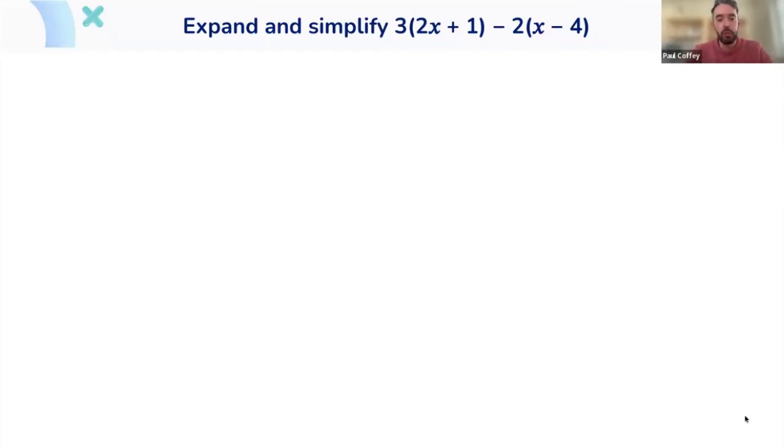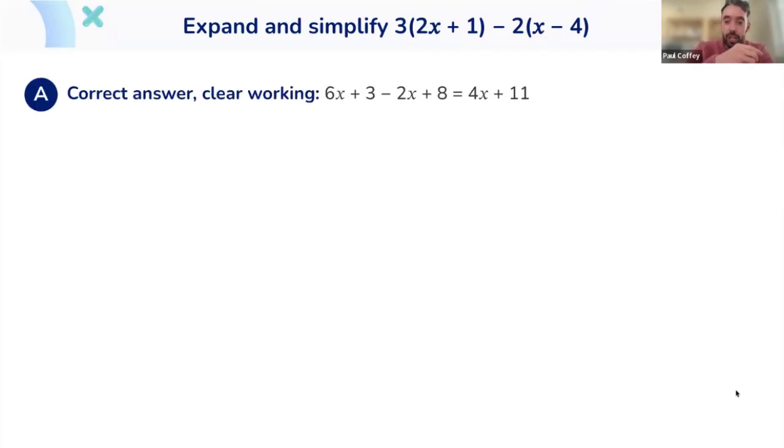So let's give some examples of what you might actually see in the room. I'll go through each response one by one because each one's going to tell you something different. So, response A, correct answer. Lovely. So this student apparently understands the method fully. They've handled the negative multiplier correctly, collected the like terms, very nice. They're not going to need your time on stage 2.